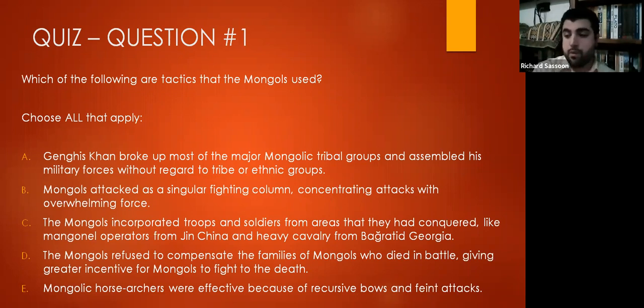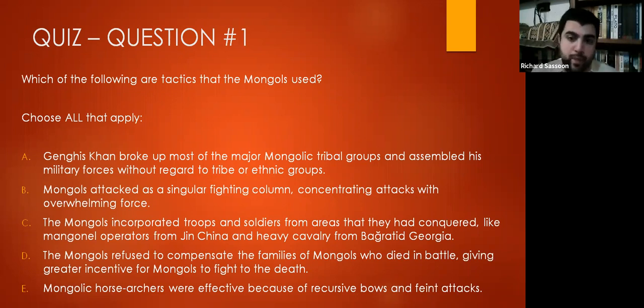They might have another group in the hinterland attacking the farmers. They might have another column coming in from the desert. So they divided their forces very effectively. There are often cases, for example, where Genghis will send some of his generals far out where they would have to make their own decisions in real time because the lines of communication would be that difficult to maintain over that kind of distance. C is correct.